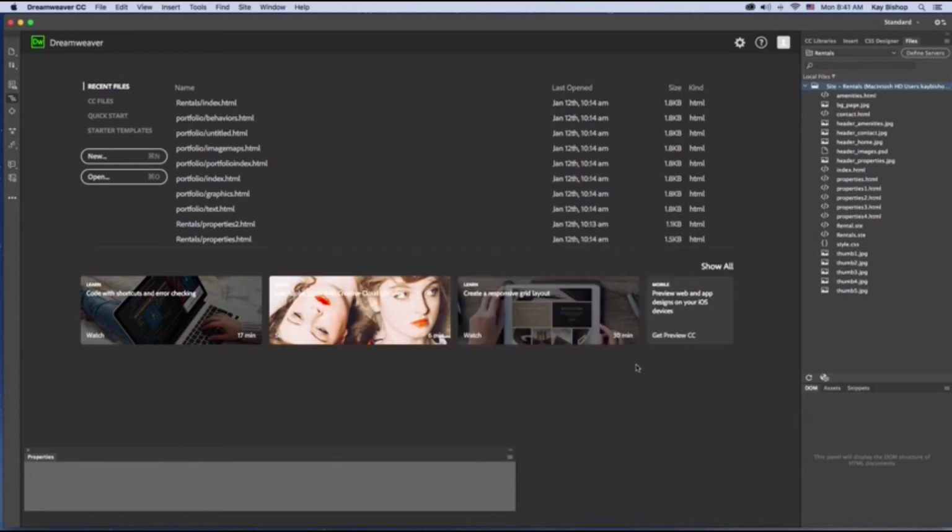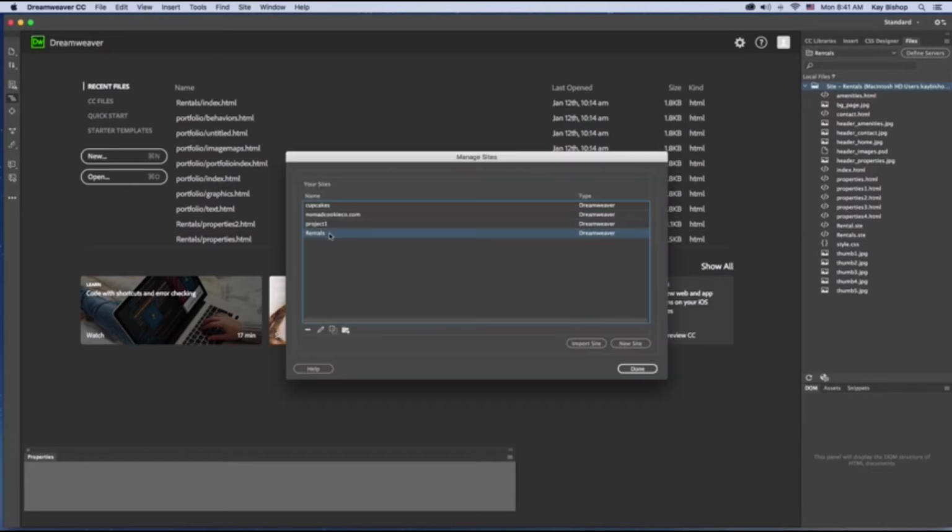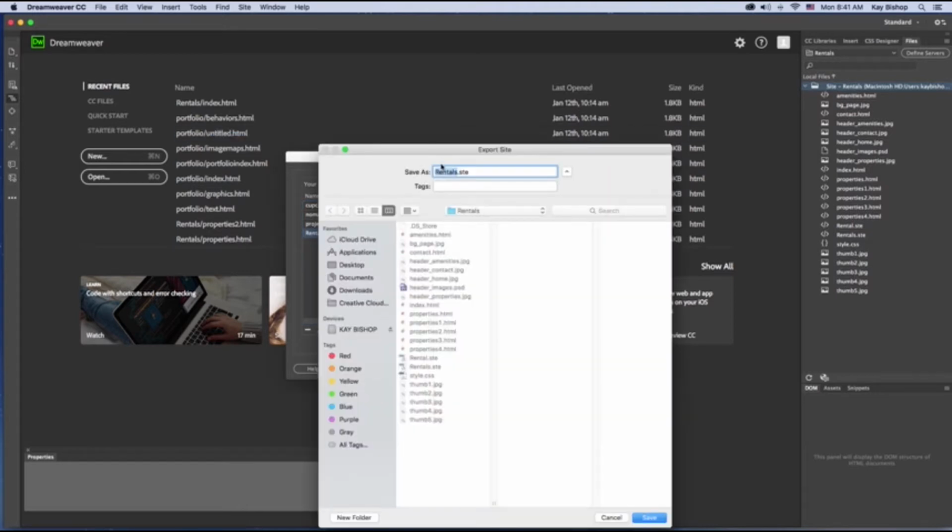The Dreamweaver site file stores information about the site, such as URL, FTP, login, etc. I'm going to go ahead and export the rental site. And when I export, you can see that it gives me the extension STE.